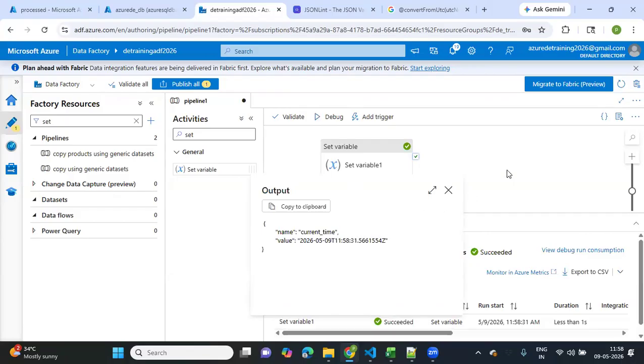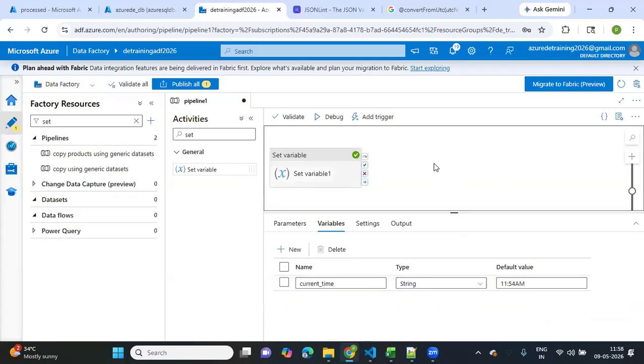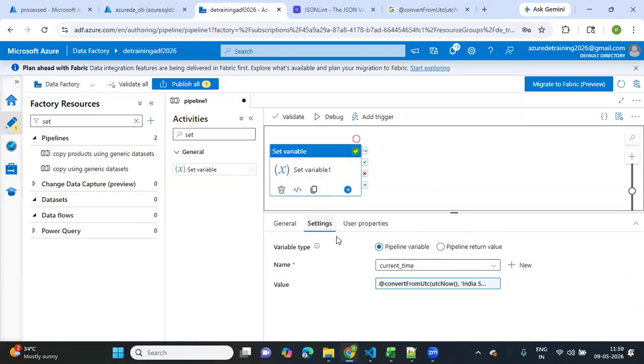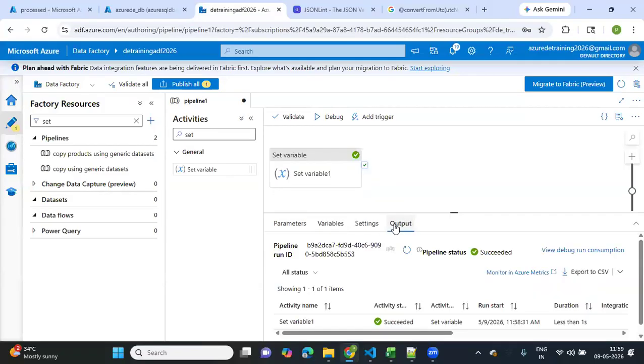Let's go to our variables and see if it was converted or not. Okay, it was not converted here. But if you are using some activity in our next steps and you use that variable, then that particular timestamp will be taken. Let me show you.